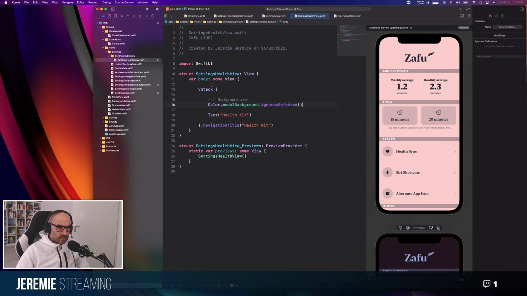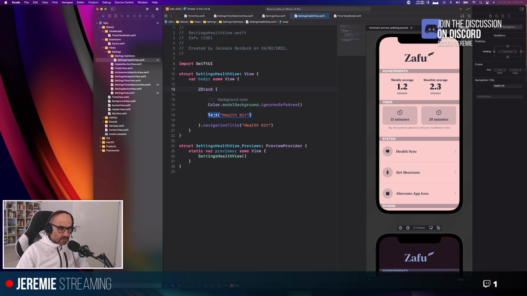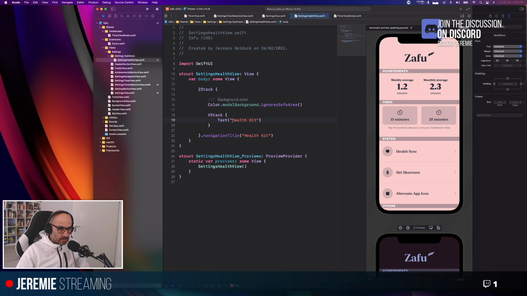No, because it has to be in a Z stack, and this in a V stack. Let's create this immediately, and I'm going to create body.